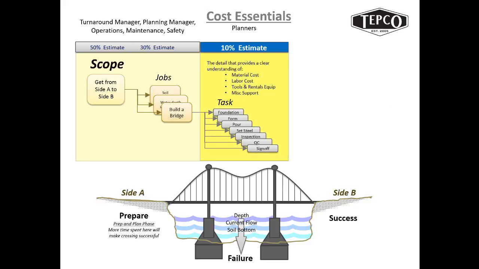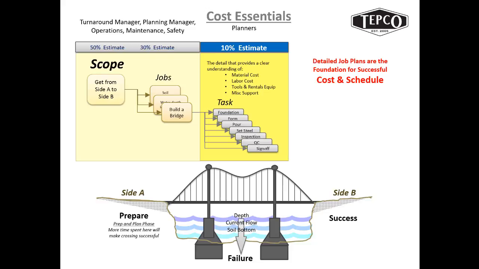But once this is done, it's been validated, everything's signed off, I can give you a plus or minus 10% on what it's going to take to put the bridge up. If we also added the soil, the water, I could give you a plus or minus 10% on the entire scope of work that has to be done. So this is the foundation and the basis for a lot of different things. The detail that a planner puts into that job is the core piece.